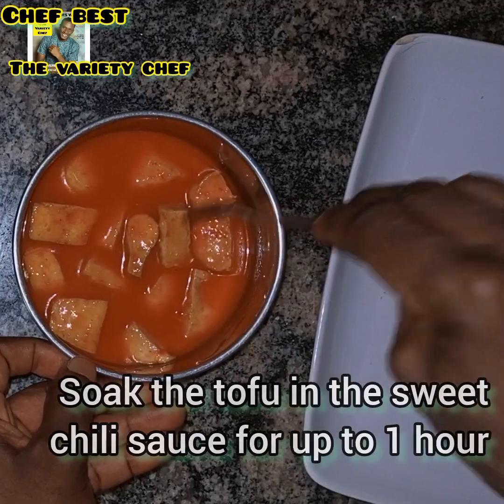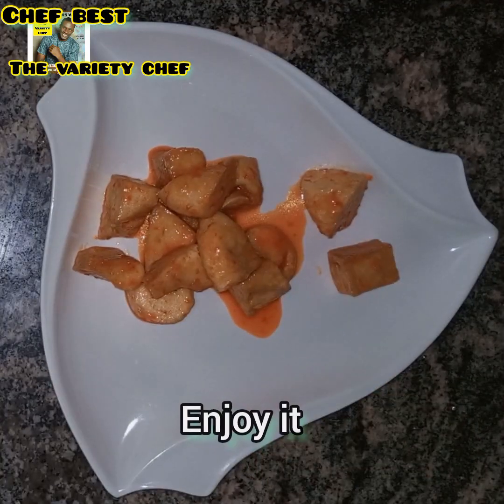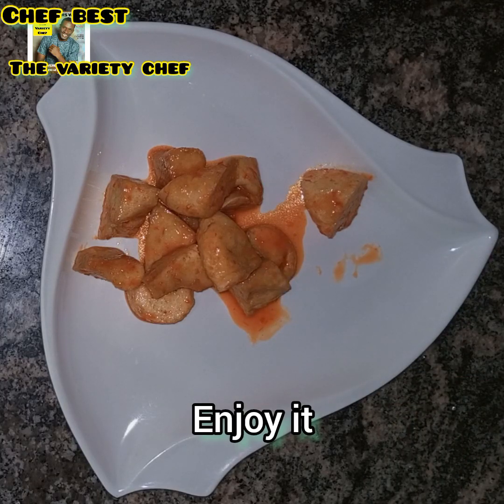If you try this recipe, honestly you're going to love it. The taste was super amazing and yummy, and I know you're going to love this recipe when you try it. Please, when you do, let me know in the comment section how it turned out for you, because I know it's going to turn out the best for you.